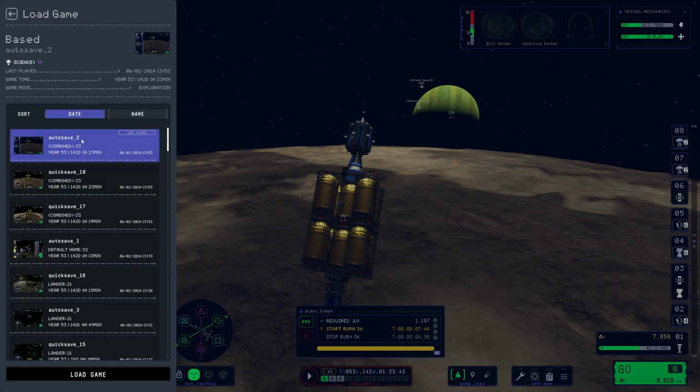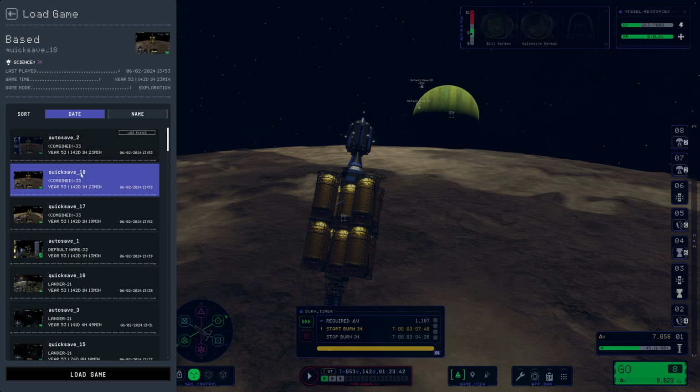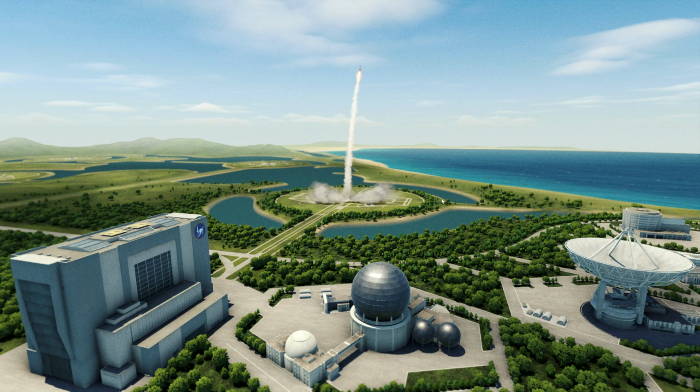This happens with the autosave that I made when I exited the game, but also with the quick save that was made before I exited the game, because I save it and then I exit and save it for this exact sort of reason. So let's load in this one. This is the quick save that I made just before exiting the game. You can see this was made at virtually the same time. Let's load this in and let's see how much falls apart.